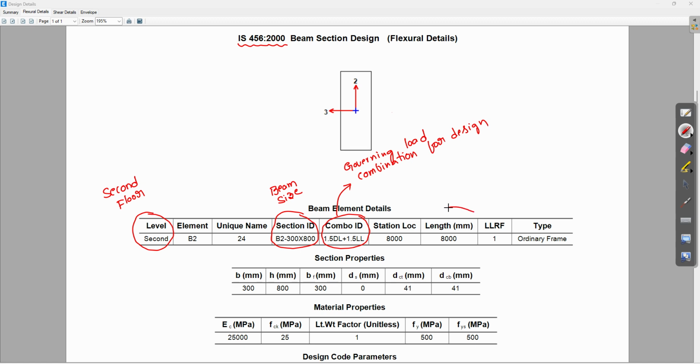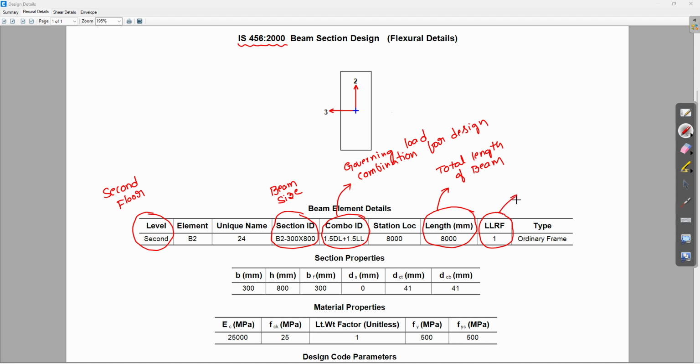So this will be the overall length of beam, the total length of beam. This one is the live load reduction factor.